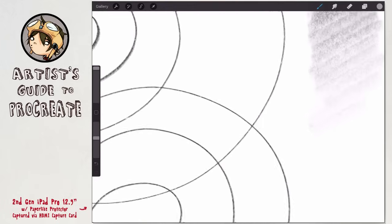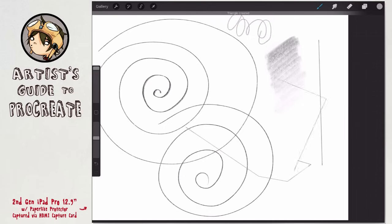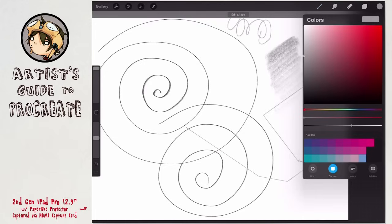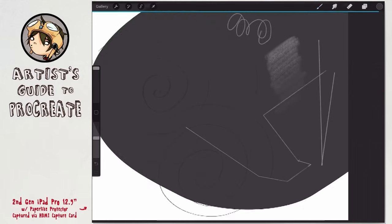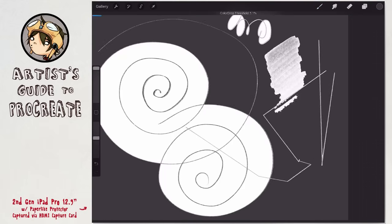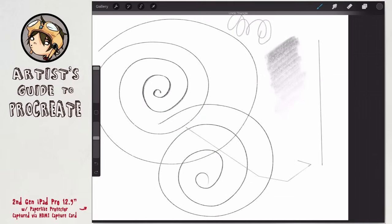If you want to make a straight line, you can just hold the pencil in place for a bit after you've started a line, and it will snap to a straight line. You can technically do that with curves and angles as well. You can do a color fill by holding and dragging the current color from that top right color selector, and that's pretty useful. You can kind of move your finger back and forth to adjust the way it fills. Honestly, there's a lot of hidden nonsense you can do with the controls, but I think those are the main things that I personally use on a regular basis.